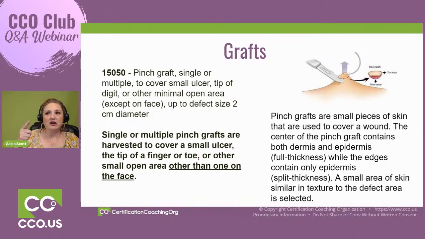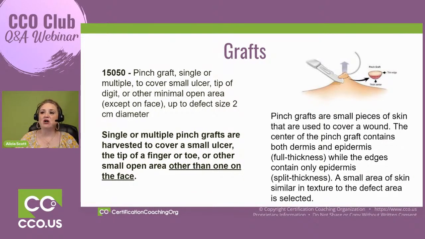And so again, what they would do here is different. If they're taking a pinch graft, they're pinching it, pulling it up, and then cutting it because they want to take that full thickness in the center. But if you're just taking off a skin tag or a lesion where you just want to take off the surface, you would not do that. So it explains why they call it a pinch graft. Now, if they do edges that contain only epidermis, that's called split thickness, and we're going to be talking about those in a minute as well.